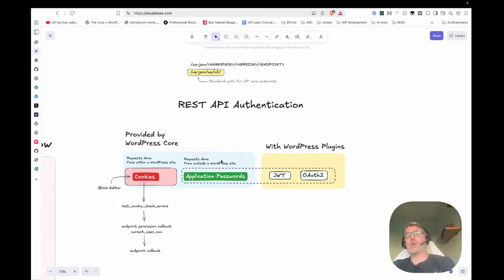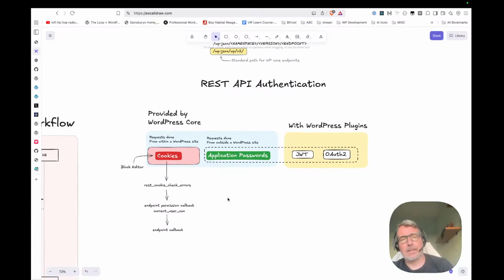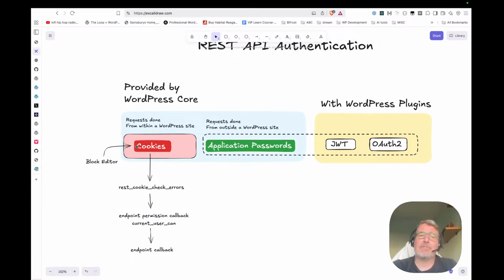Whenever we do a request to the REST API, there are some endpoints that need to be authenticated and others don't. But for those that need authentication, we have different ways. One way is via cookies, which is the method used internally by WordPress.